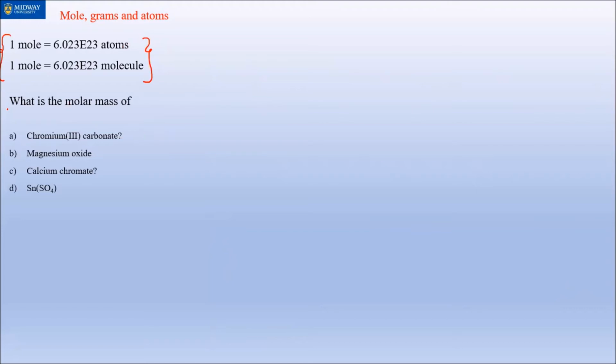Your first job: the question is asking, what's the molar mass of these four compounds? In one case, I have given you the formula, but in the three cases, I have given you the name. Chromium-3 carbonate. Chromium is a transition metal, so Cr. The 3 goes with the chromium, and it's a metal, so it's plus. If you have your little table by your side, you see carbonate is CO3 2 minus, that's inside the bracket. Now we swap, so we get Cr2(CO3)3.